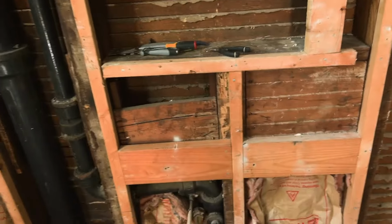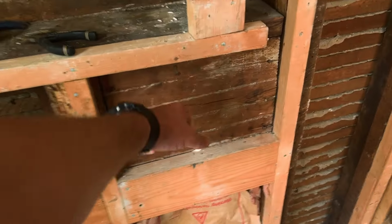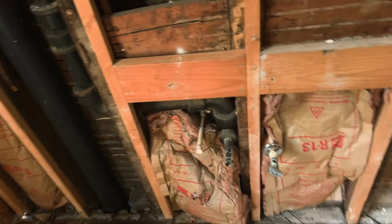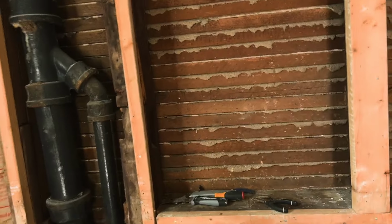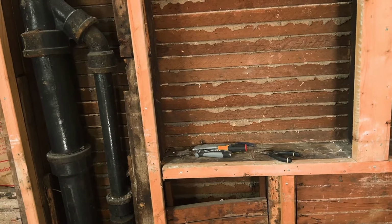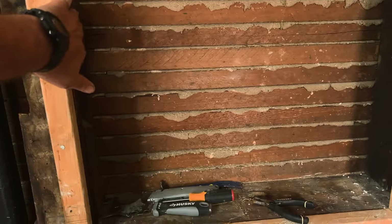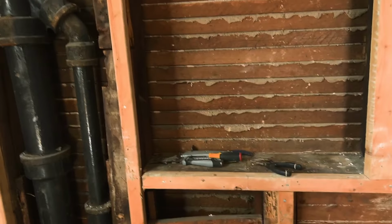So I will probably be looking at reframing this area here a bit. I'm not sure why these old boards are here. These are original to the house. It's always something with this. And I'm looking to see if there are slightly larger medicine cabinets on the market to give us a little bit more storage. I'm kind of limited here by this dimension. I have more here, so I don't know. Maybe I can't change the cabinet.